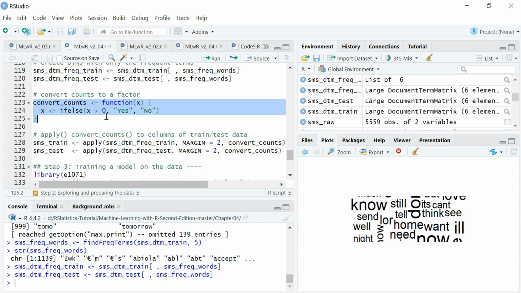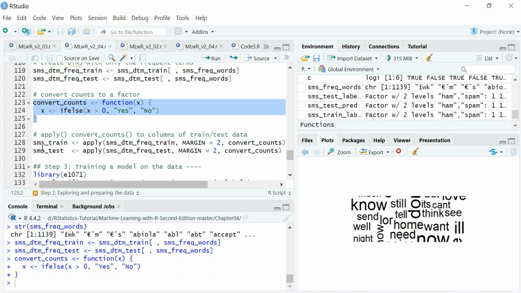But what we are interested in is only yes or no. No matter if the word occurs 10 times or 2 times in this document, we only use yes or no, or 0 or 1. So we create a function called convert_counts. Then we can apply this function to this matrix.